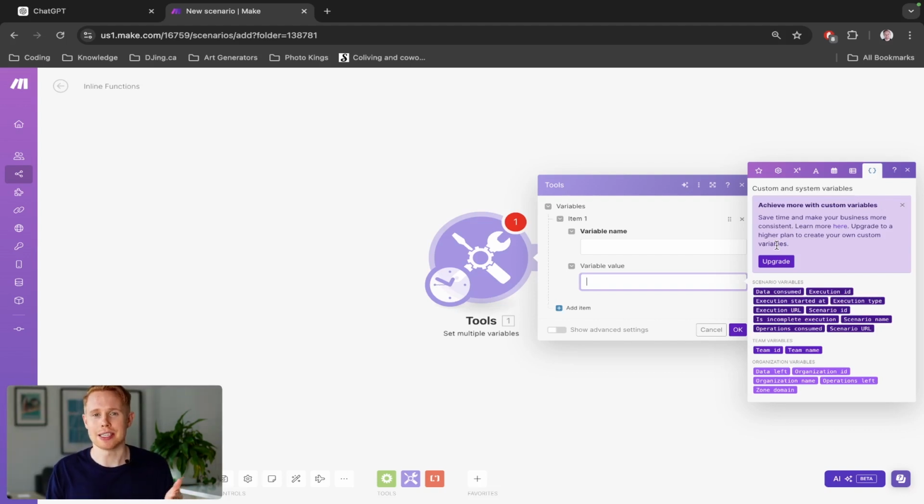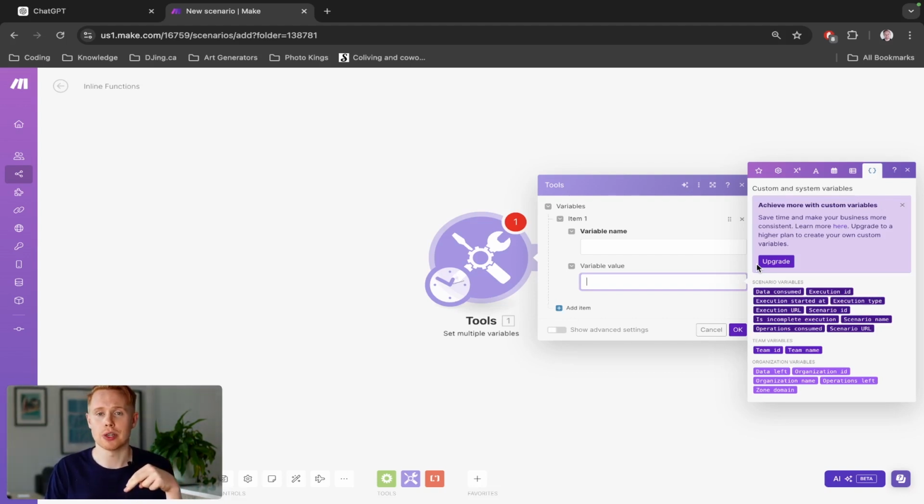The cool thing is, like something like Zapier, if you were to do an inline function, it would take you one module, but in make.com, you could do 1,000. Obviously that's a gross exaggeration, but you could do many different inline functions in just one module, like set multiple variables. You can have one set multiple variables module, have 100 variables you set, and have different inline functions for every single one of the variables you define, which I've done in the past before. So it's super, super great. And we're going to be covering every single one.